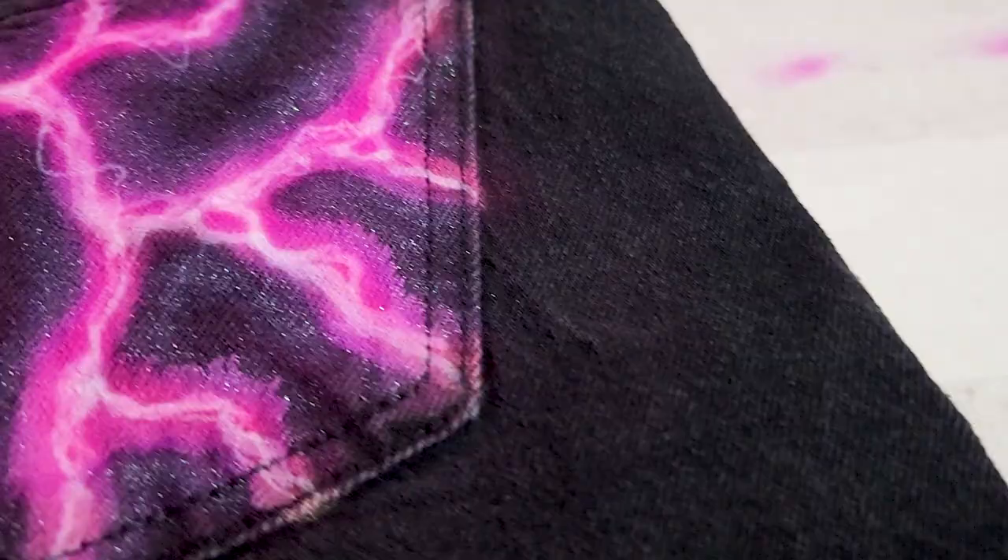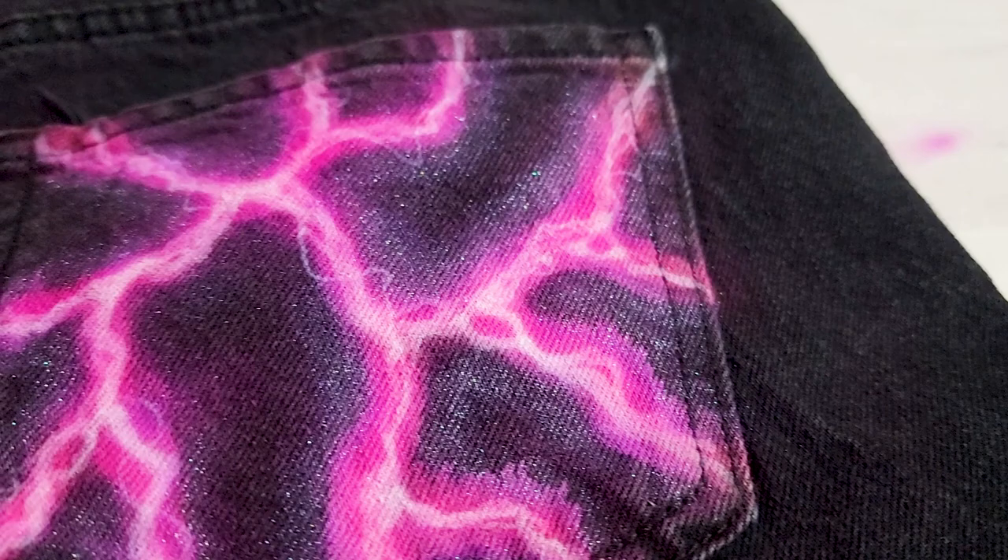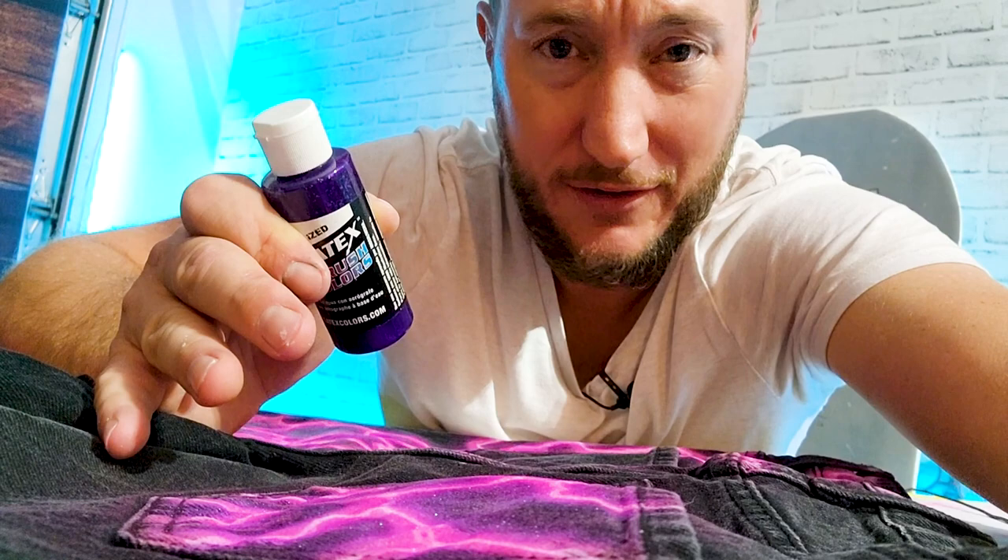I did try the purple — on the pocket first, in a spot where if I didn't like it, it wouldn't be that big a deal. And it turns out I didn't really like it. It took away from the pink, and it's really sparkly, so it also takes away from the contrast of the black. I think it's okay for some things, but for this I feel like it's too much. So I did the back pocket — a little bling blingy, a little purple haze — and also the front pocket just to coordinate.